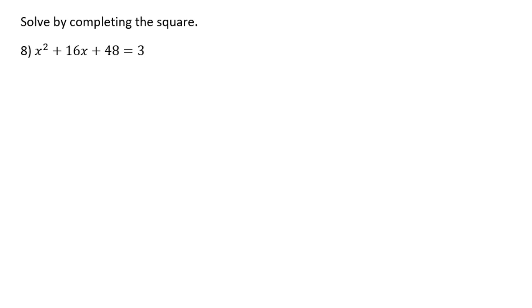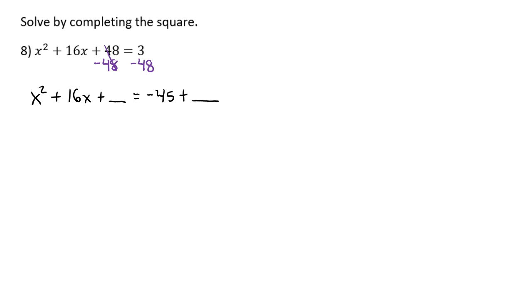Okay, our next problem is solve by completing the square. Solve by completing the square is the one with the blank spaces. So one thing we want to do is to get the x squared and the 16x by itself. We want to isolate that. So we're going to move the 48 over with subtraction. That means this is going to cancel out, and we're going to have x squared plus 16x plus blank space equals negative 45 plus blank space.